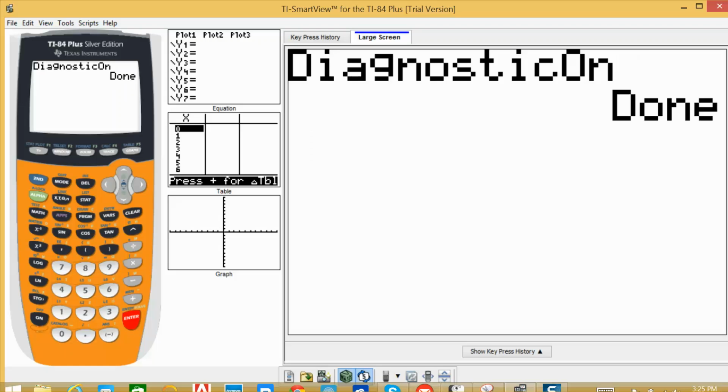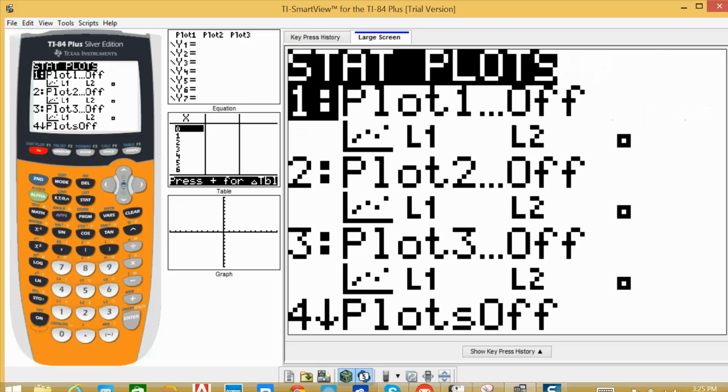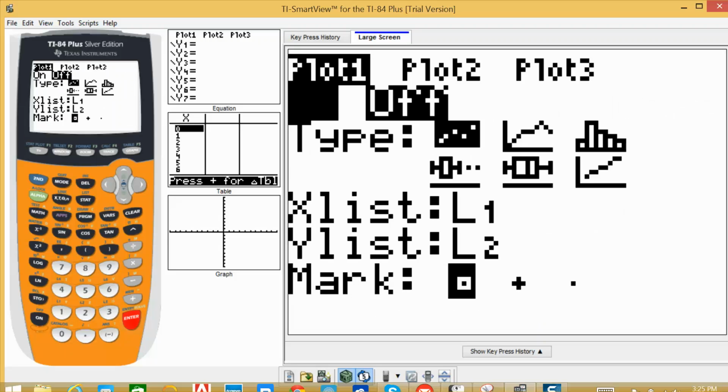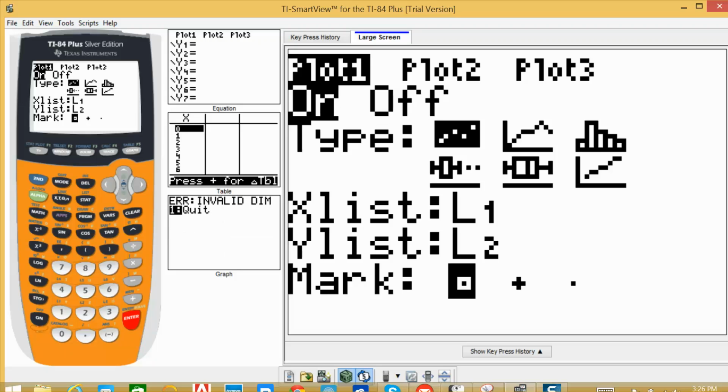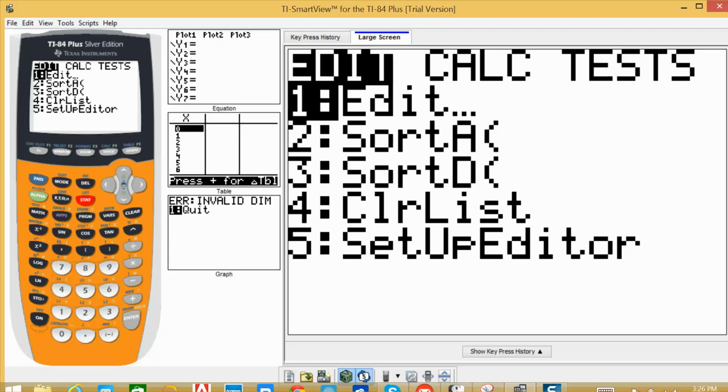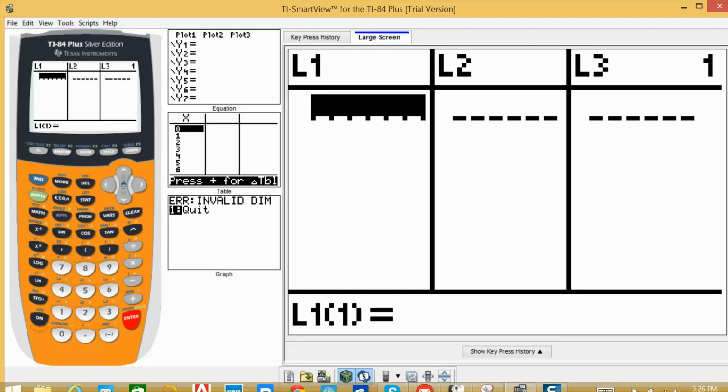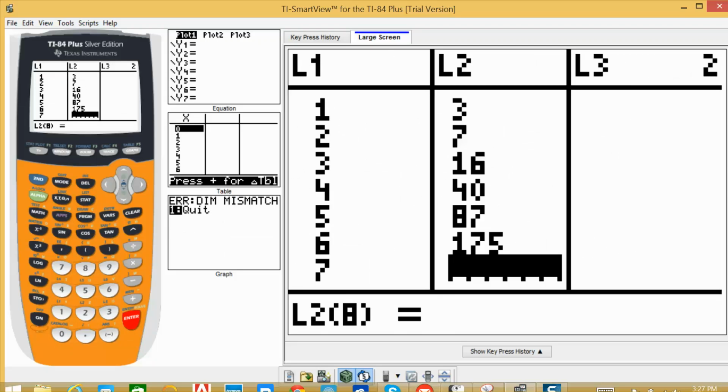We're going to do that now. Second, y equals, stat plots are off. You turn them on by pressing enter once, enter twice, they're already on. Alright, now we're going to put some information in the stat editor. So press stat, and I'm just going to come up with 7 points of data, starting out with 0, enter.